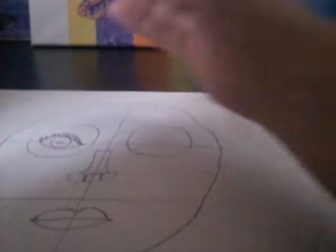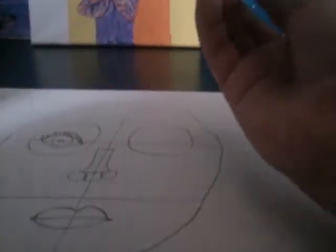Okay, guys, so now for the bottom eyelashes. You're probably thinking that the bottom eyelashes are very hard, but they're honestly not. They're just smaller versions. So you're just going to want to go pretty crazy with the bottom eyelashes. Make them smaller, but you can also make them as big as you want, actually. I just like to make them smaller to be easier and more precise. Make them all over the place. You don't have to make your eyelashes in the same spot. Just go line, line, line, line, line. Just anywhere.